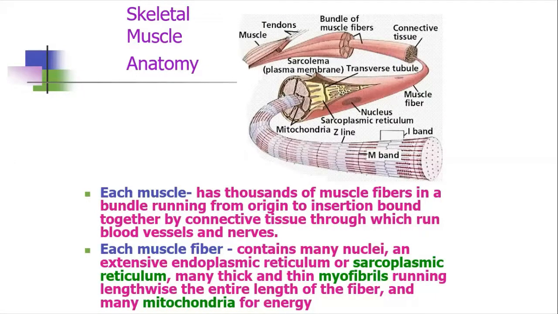Then we have said that the structural and functional unit of the muscle is the sarcomere, which is the portion between the two Z lines. The T-tubules in cardiac muscles are more well developed as compared to the skeletal muscle, while the sarcoplasmic reticulum is very well developed in the skeletal muscle. The terminal cisterns of the sarcoplasmic reticulum along with the T-tubule form structures called triad, while in the cardiac muscle they form a dyad.